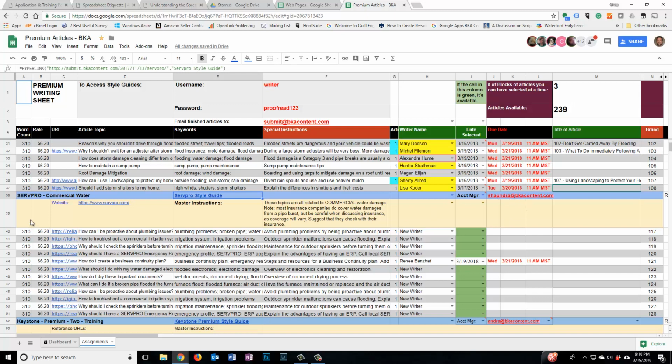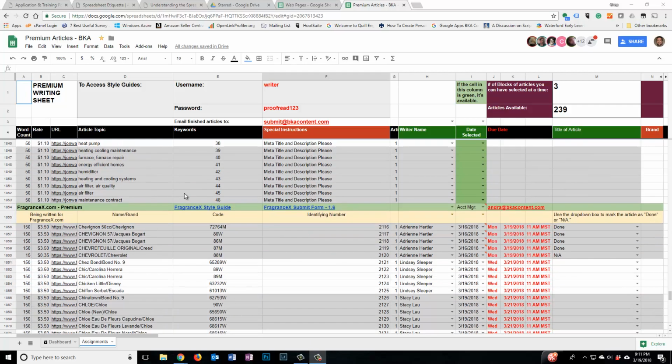And then a lot of times too, you'll see like on line 39, that there will be a tan bar underneath the client line. This is just for the manager to give you additional information. This tan bar can be used to give some additional instructions for this specific order, or even sometimes, this line will be used to relabel columns if there's different types of information that the client gives. So it's very important to make sure that you look at the client line as well as if there is a tan bar underneath, to see what information is there. If there's any confusion, please email the account manager listed on the blue client line to be able to get some clarification.